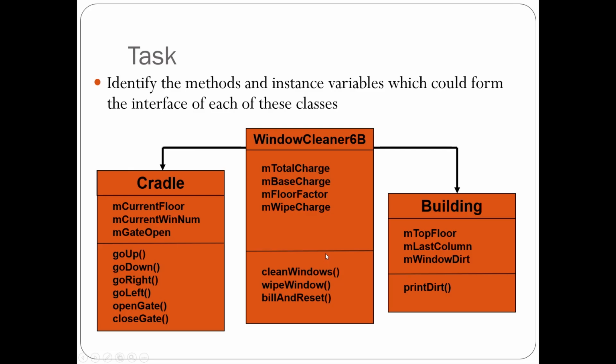And you need to think about it quite carefully, because the window cleaner must have access to the cradle because the window cleaner stands in the cradle, and they need to be able to access certain functions in order to operate the cradle. The cradle needs to be able to access some elements of the building, and without that the cradle wouldn't know whether it's at the top or at the bottom. So it's a bit of a challenge. What you need to do is think, what does that need to be able to access in order to define whether it's public or private?